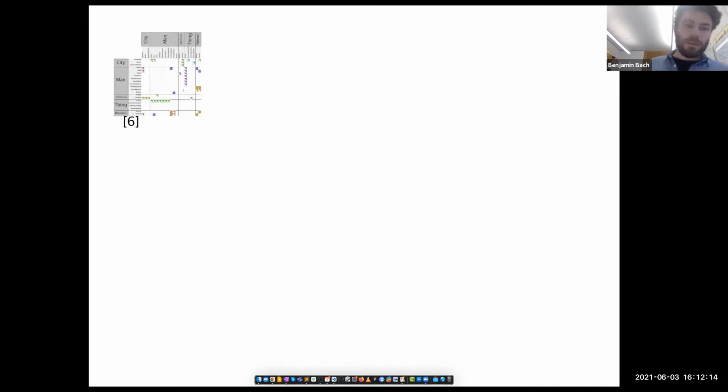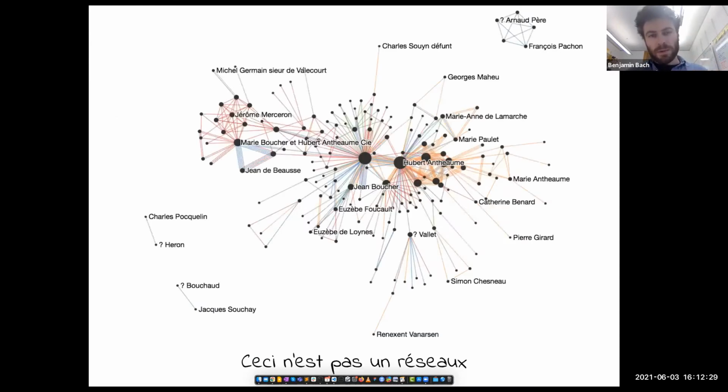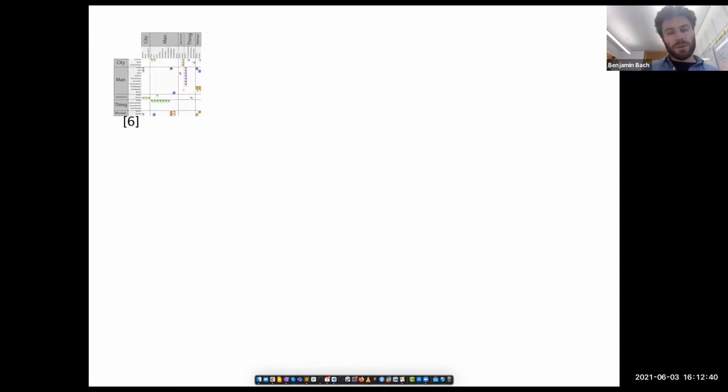And in order to reveal these changes, geography, multiple types of relations, and so on and so on, we need visualizations, visual representations for networks. And if you think of visual representations of networks, you can think of these node link diagrams. We call them node link diagrams because they have nodes and links, and that's effectively this diagram. But you can also think of others like adjacency matrices, for example, of which I will speak a little bit later.